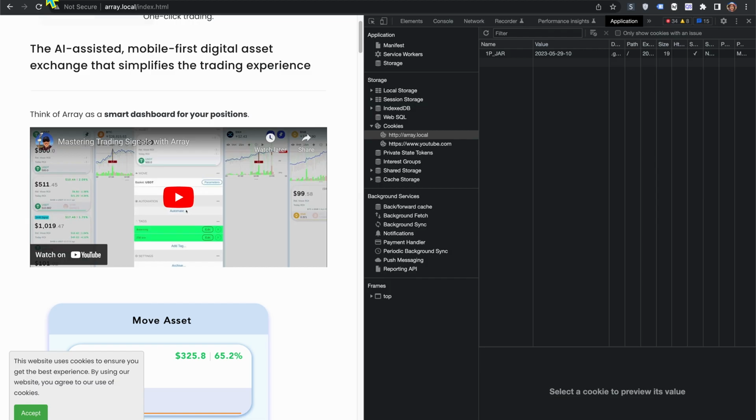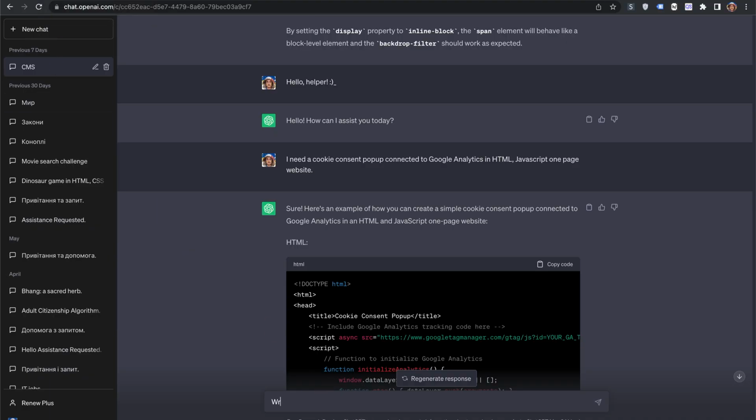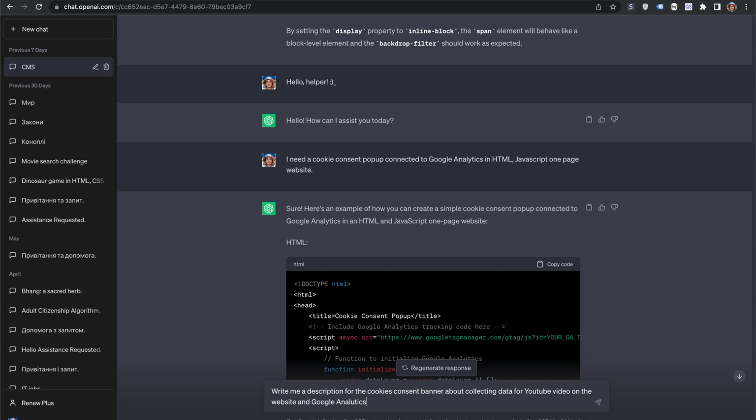So we ask: write me a description for the cookies consent banner about collecting data for YouTube video on the website and Google Analytics.